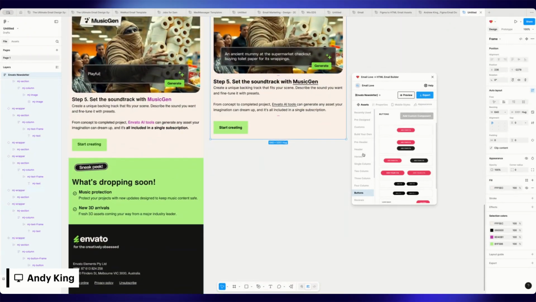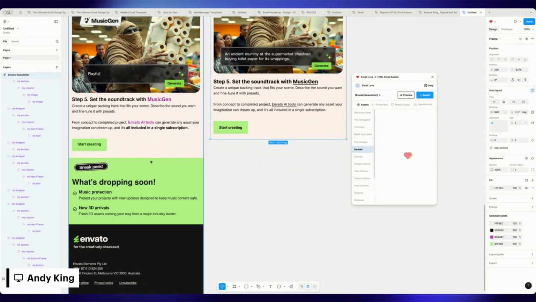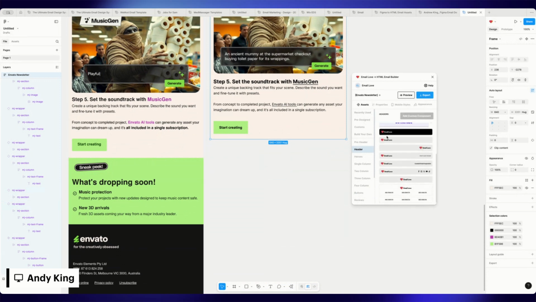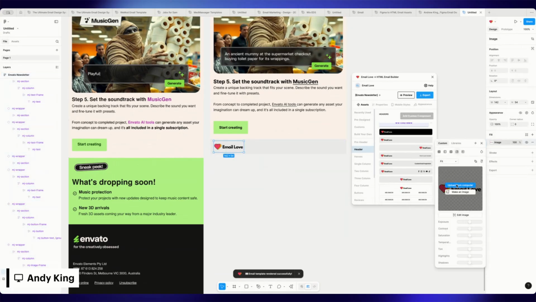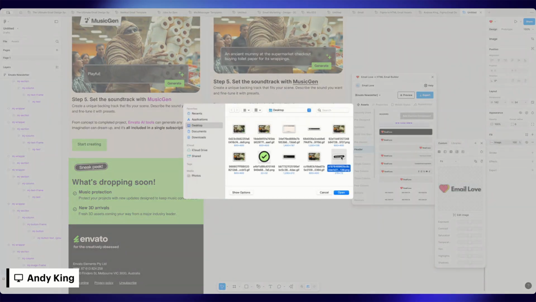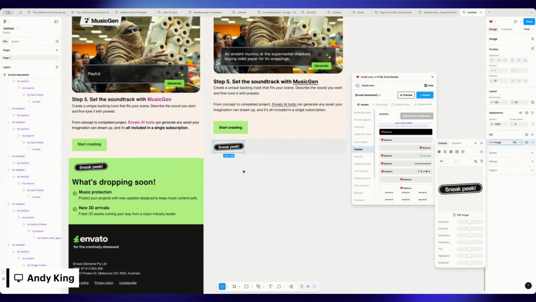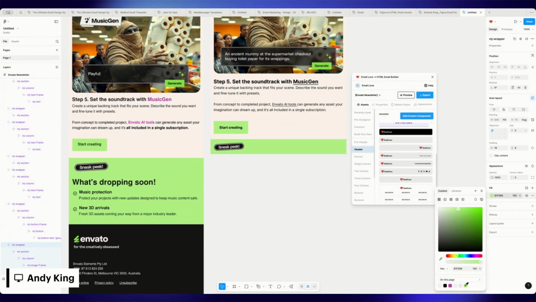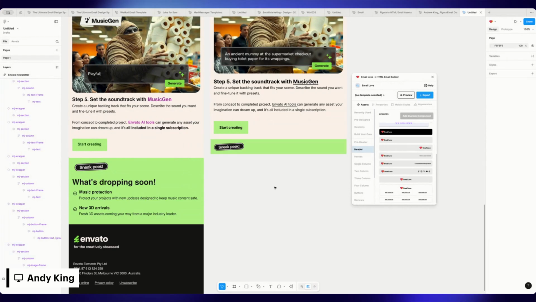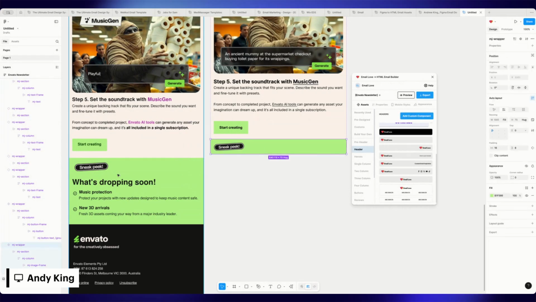And actually it looks a little bit like one of these headers. So I'm just going to add it as a header, which is just a left aligned image. Okay. And then just update the color.